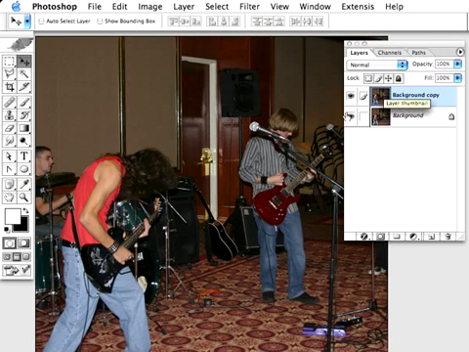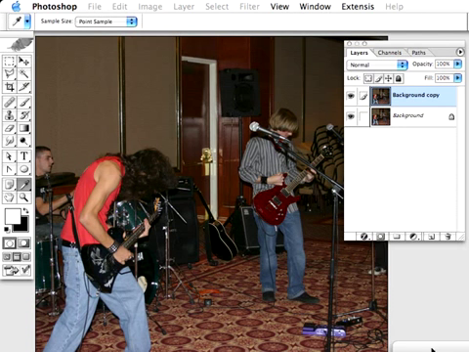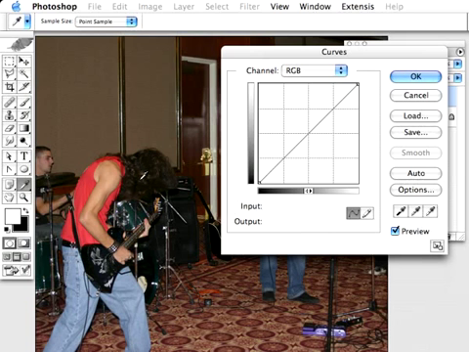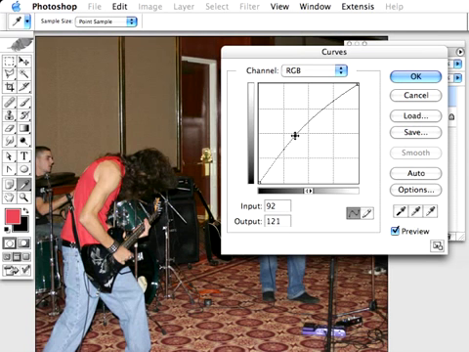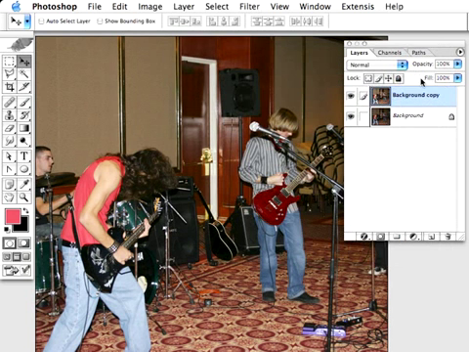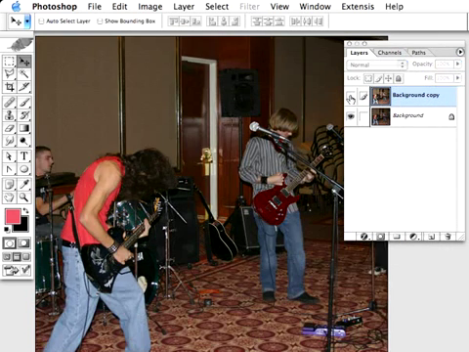And to do that, we're just going to use some curves. Just hit Command M, or that would be Control M on Windows, to bring up the little curves dialog box. And notice as you move the eyedropper around, it shows you which range of the image you're on. So right now we're here. If we just hold down the Command key and click, it adds the point. Let's just increase this a little bit, brighten it up. Just want a little bit of effect there. Click OK. Notice things are brighter.